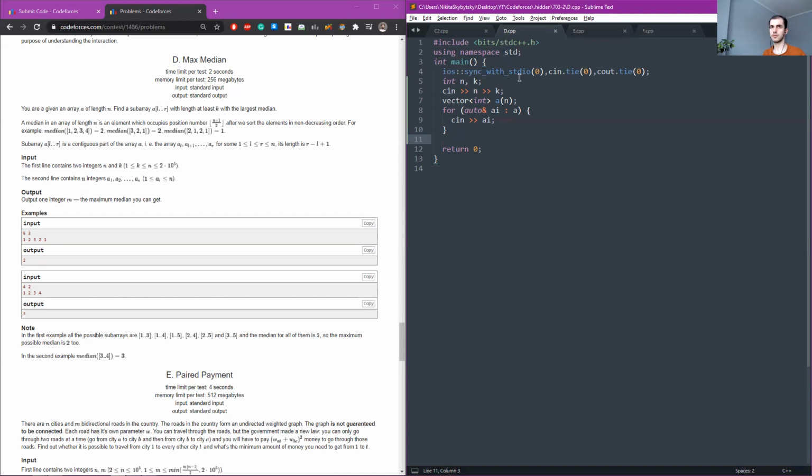Great. Integers are up to n, which is interesting.